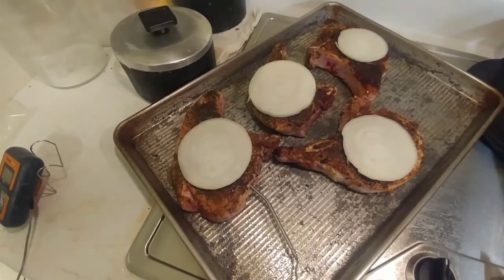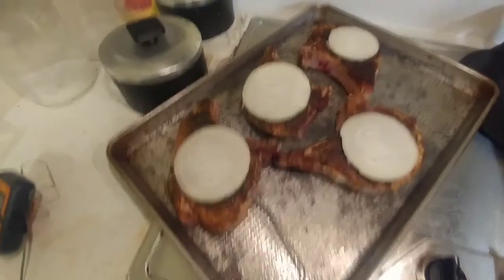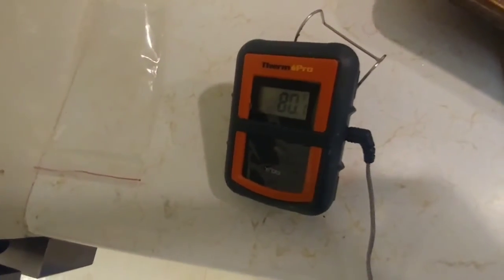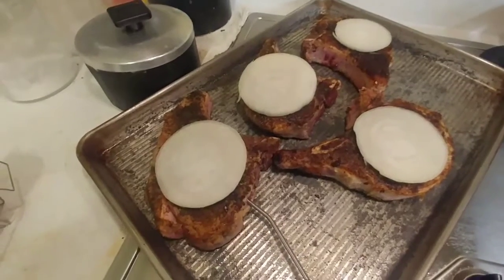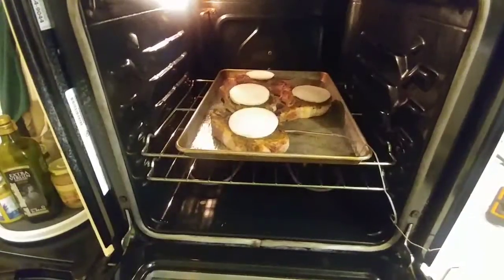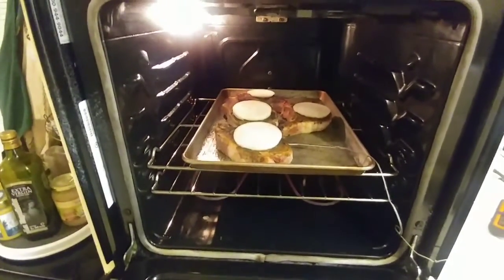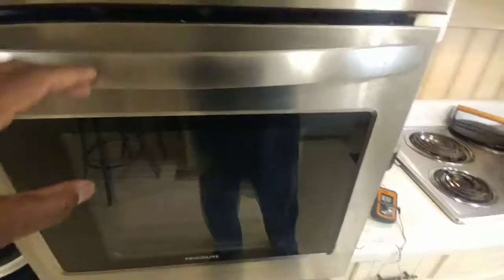Alrighty, now we're gonna put our onions on each pork chop here. And if you notice, I've got a meat thermometer in there, and it's reading at about 79 degrees, 80 degrees right now. And we want this to cook to about 160 degrees. You don't want to eat raw pork for sure. And we're gonna sit this right there in the center of the oven, again at 400 degrees, and we're gonna let it go.